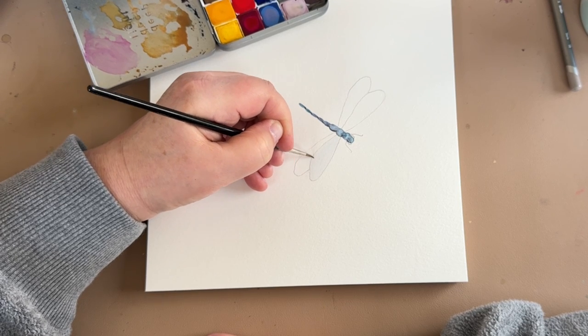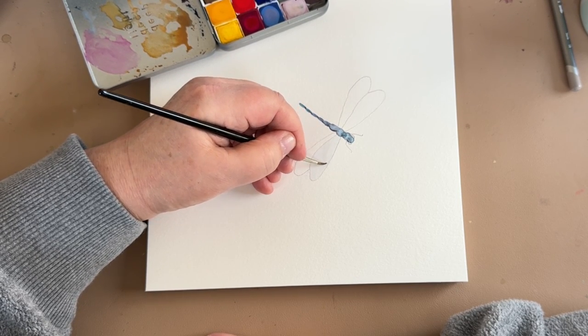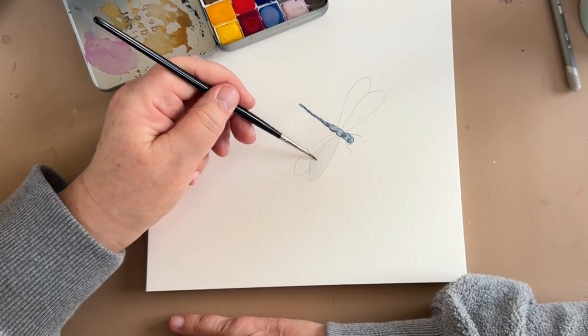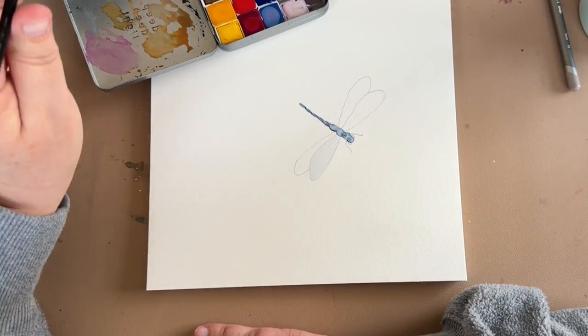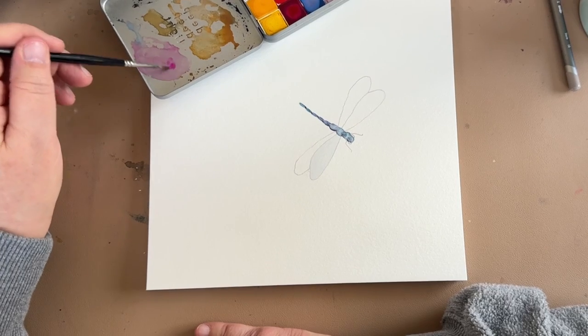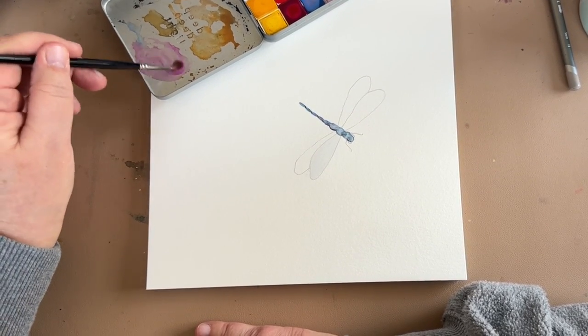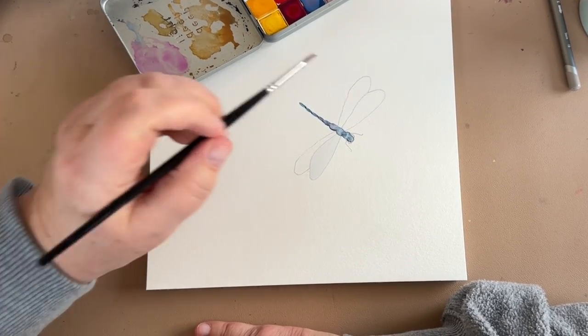I don't want any puddles of paint. I just want it to be pretty smooth. Like it was a sheet of ice. You could take a pair of skates and just glide right over it without any puddles. Then I'm going to take a magenta or some kind of clear color that I love. It could be anything. I'm going to put a lot of water into it. I don't want it to be really dark.